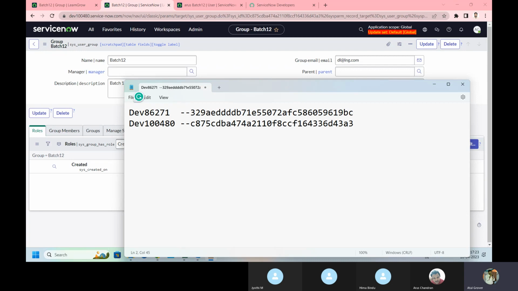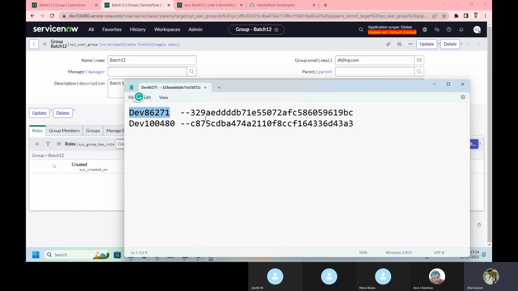And when we identified why this happened, we were told that someone from the support team created this Raj user freshly in production directly, not in dev, test or UAT. That is the reason you will find the same name, but the sys IDs are different. It means this group has been created freshly in this instance, not migrated from the lower instance. This is the purpose of giving you this particular example.